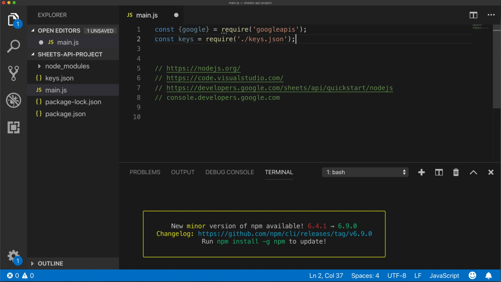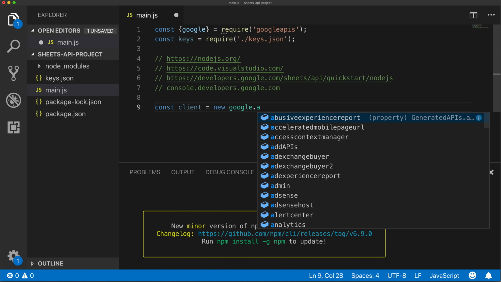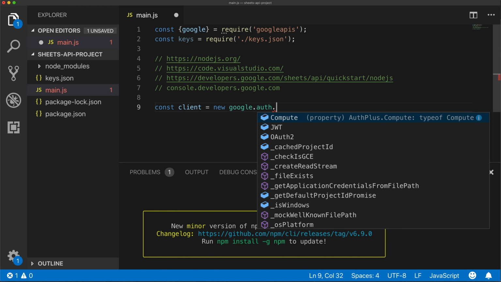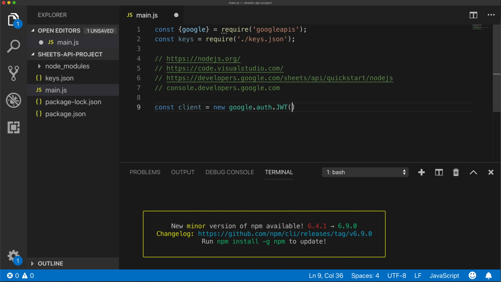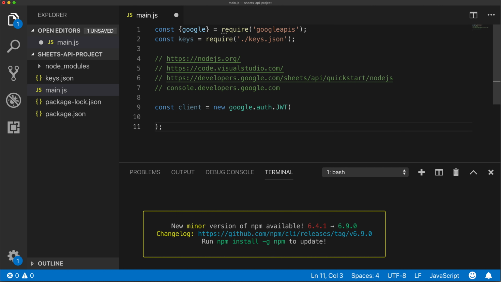Now, once we have our keys, I'm going to create client. It's a good enough name. And I'm going to create a new, so that's now going to be coming from this library right here. So google dot, and we're going to get under auth dot. And here there is this JWT, which I believe stands for JSON Web Tokens. So we're going to do that. So to create this JSON Web Token, if I open parentheses, it gives me email, the string, then the key file string, then the key string, and then scopes, which is like an array right here. So the first thing is the email. To make this easier, I'm just going to send this to a new line like this. Let's do semicolon to finish this off.